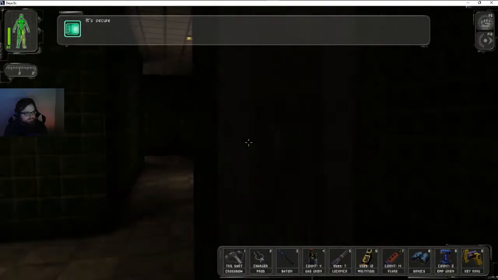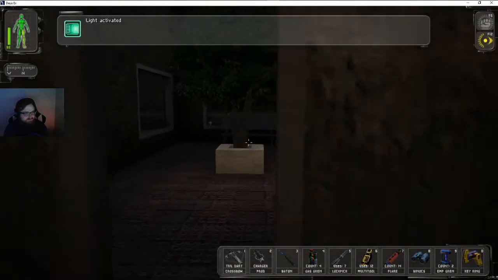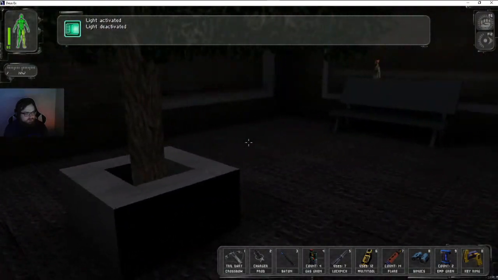Healing bots. I think there's some stuff we can steal now. Yeah, I don't remember the code. Ooh, and it takes one of the tools doctors can help you with. That's quite a bit of toolage.